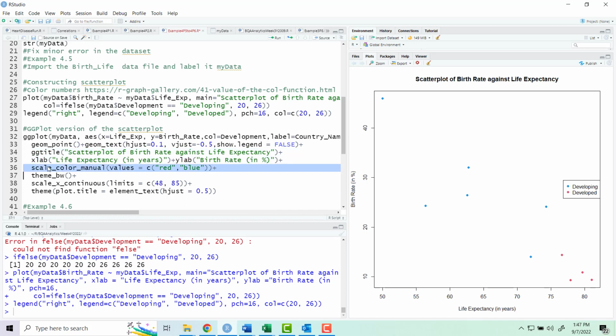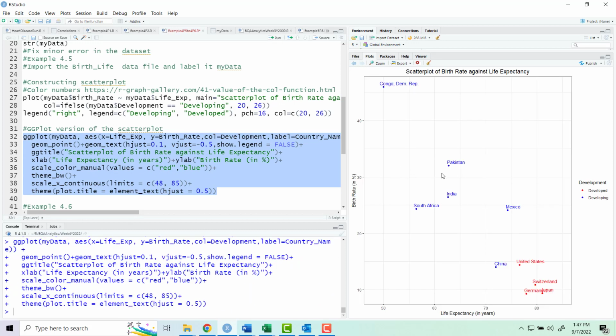And as we did previously with ggplot, we've got two colors because there are two levels of development. So we're going to do scale, and we're doing the col, not fill this time. We're doing scale_color_manual, red or blue. And then the usual stuff, we've got theme_bw for theme black and white, center the title. And basically, this scale_x_continuous just sets the width of the X-axis. I had to make it a little bit wider so the labels didn't fall off the edge.